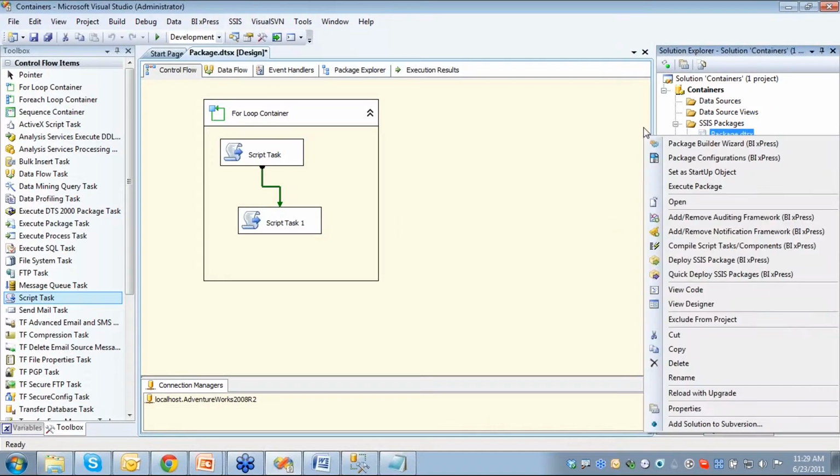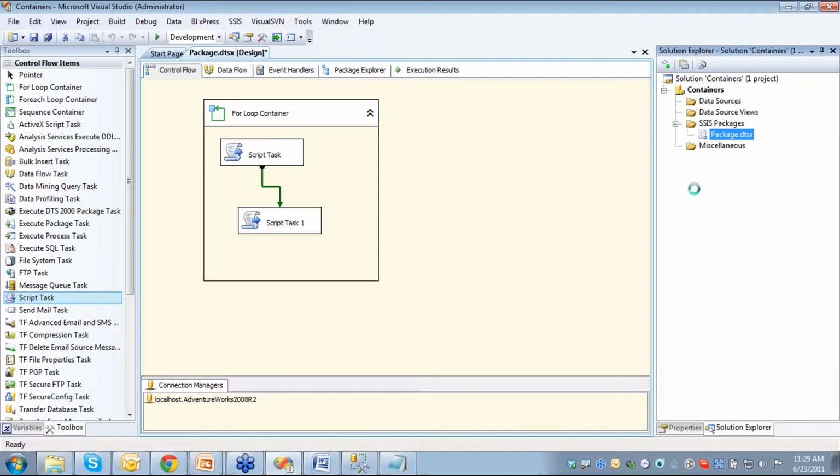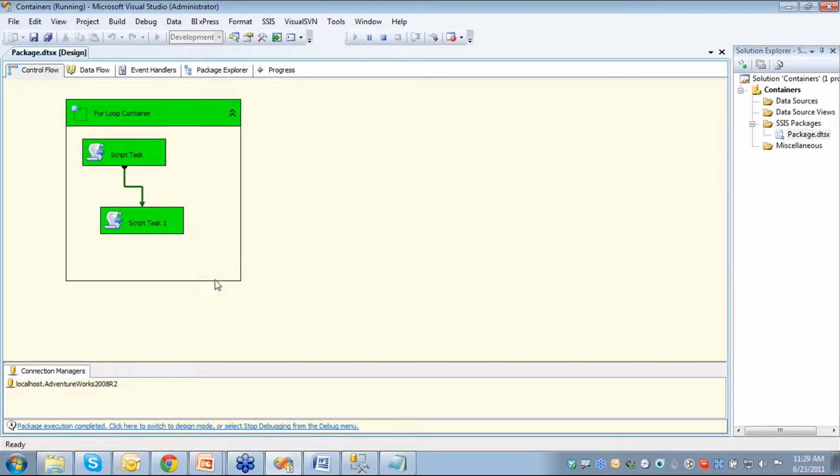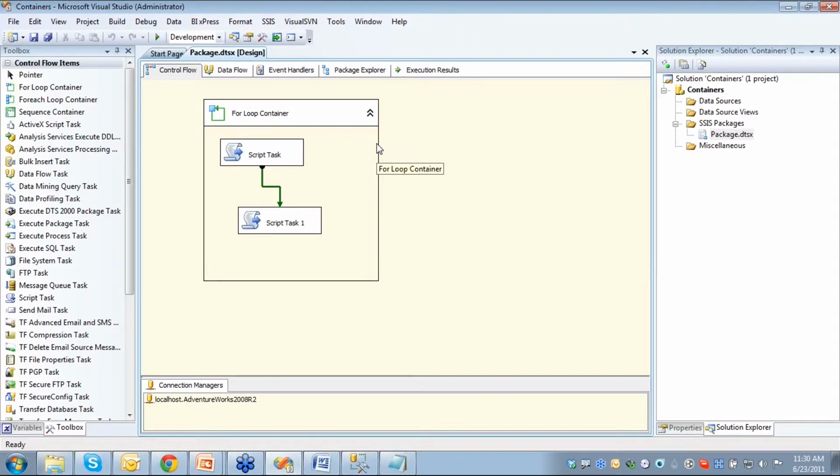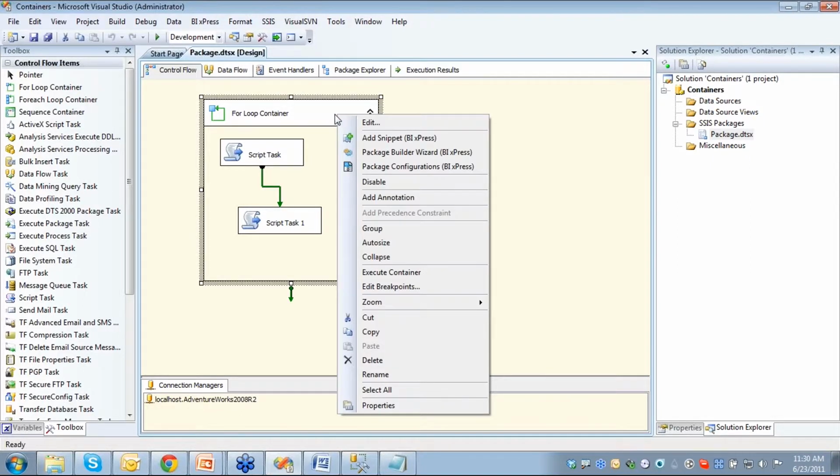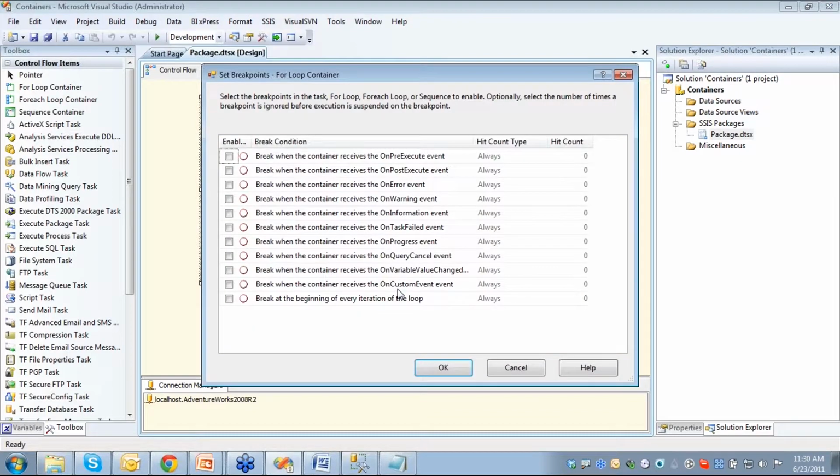Now if I executed this package right now, since I only have a bunch of empty script tasks inside of it, you'll see it flashes for a little bit. Probably doesn't flash very much since you're watching it through GoToWebinar, and it's finished. You don't really see very much. So what I want to do here is show you how this is really working. We're going to slow it down, and we're going to do that by using a breakpoint on this container. So I just right-click my container, and we'll go to Edit Breakpoints. This is normally used for some troubleshooting techniques, just so you can watch the different loops and other events. But I'm just going to use this to show you that it is adding to that variable, and that it is cycling through those tasks.